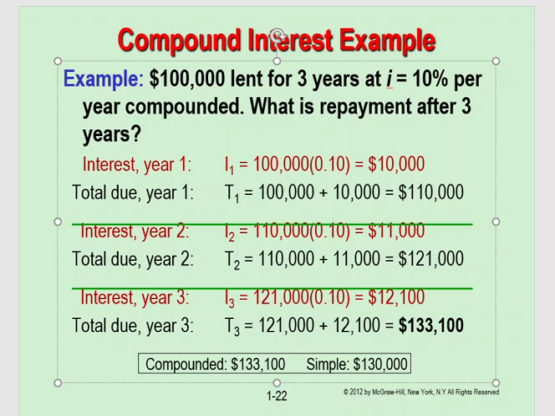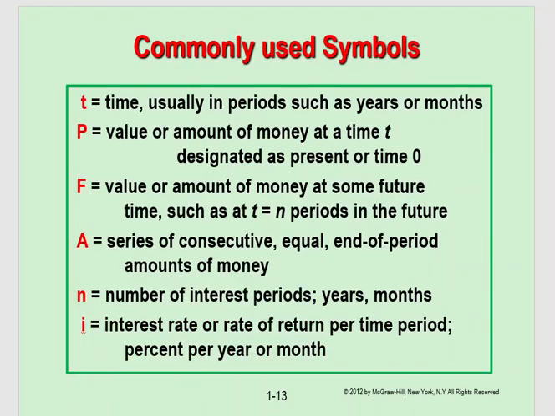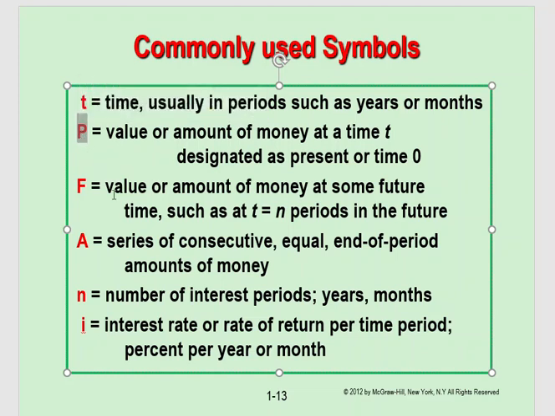So rather than keep doing this, in economics we invented some formulas, okay? And some terminologies will make it easier on us. So we said, hey, present means P. This is the present value, money now. Money in the future, we call it F, okay? If it is a series of consecutive payments, like say every year I pay 1,000, same amount, same period, I call it A, okay?